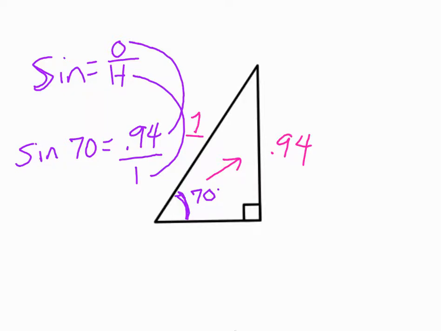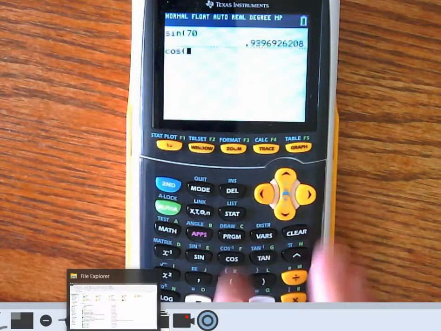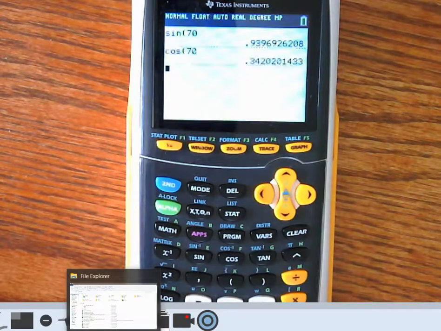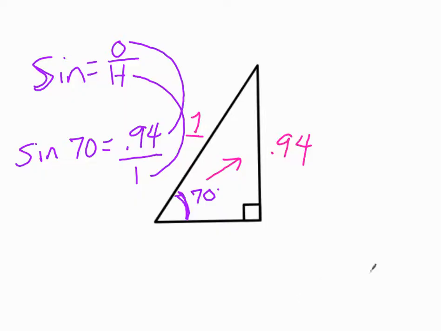Let me show you the cosine of 70. Cosine 70, 0.34. So that means, again, cosine of 70 would be the adjacent over hypotenuse. So our answer of 0.34, if we make that over 1, we could then find the adjacent side to 70, which would be this side right here. So this would be 0.34 and the hypotenuse is still 1.